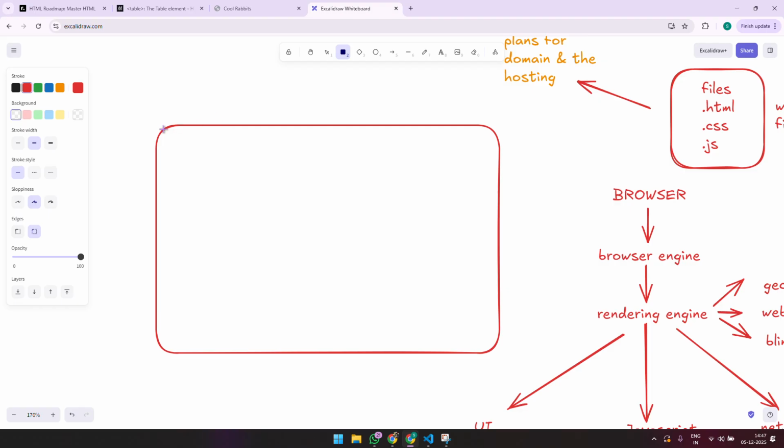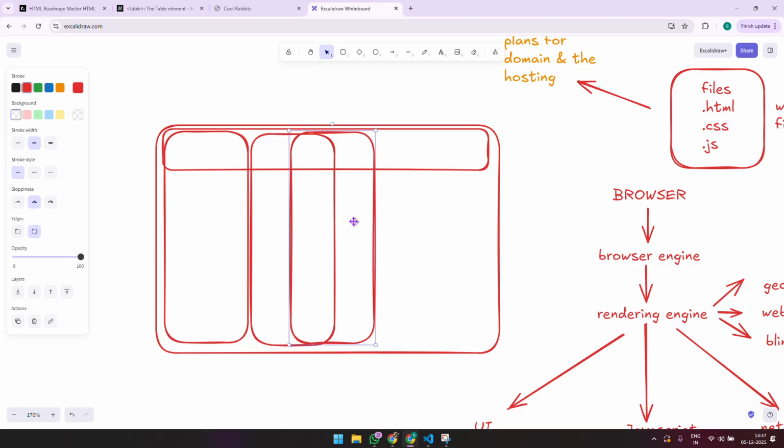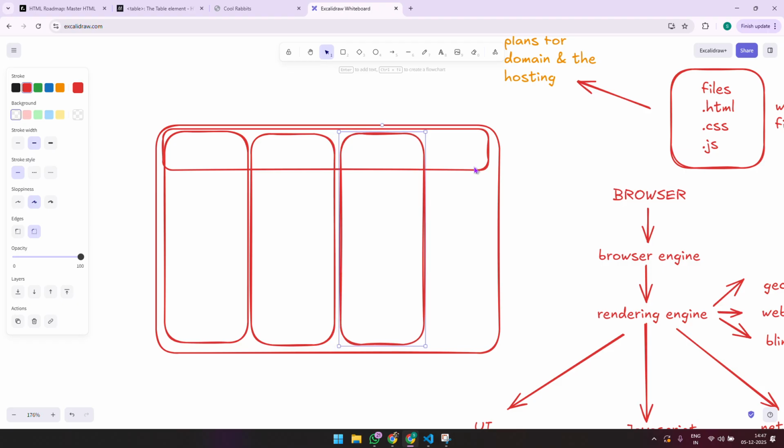Let's say in the first row we have 3 columns. I'm going to reduce the size of this so it looks something like this.